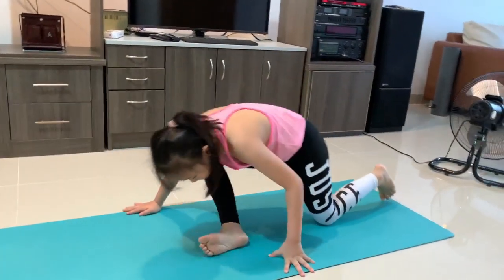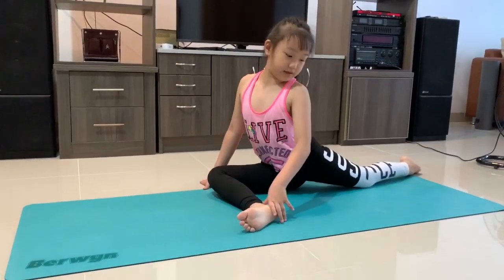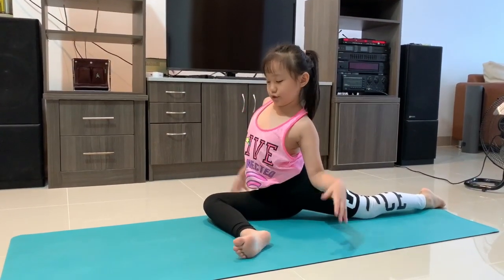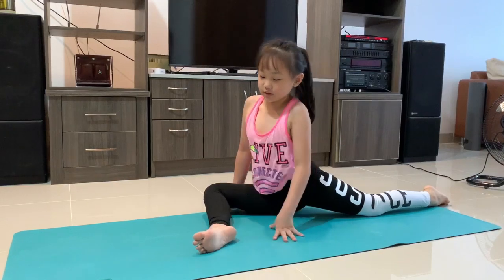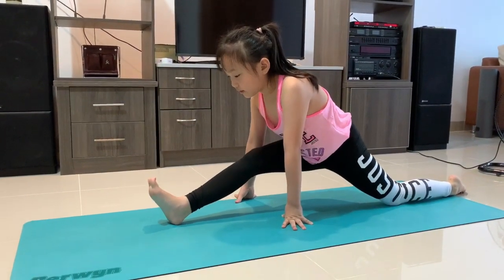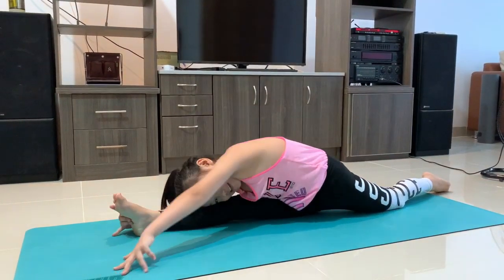So basically, first you need to do the pigeon position like this. And straighten your leg at the back and straighten your body, and then just do it like this. Go up, then carefully go down, then there you go. You got the split.